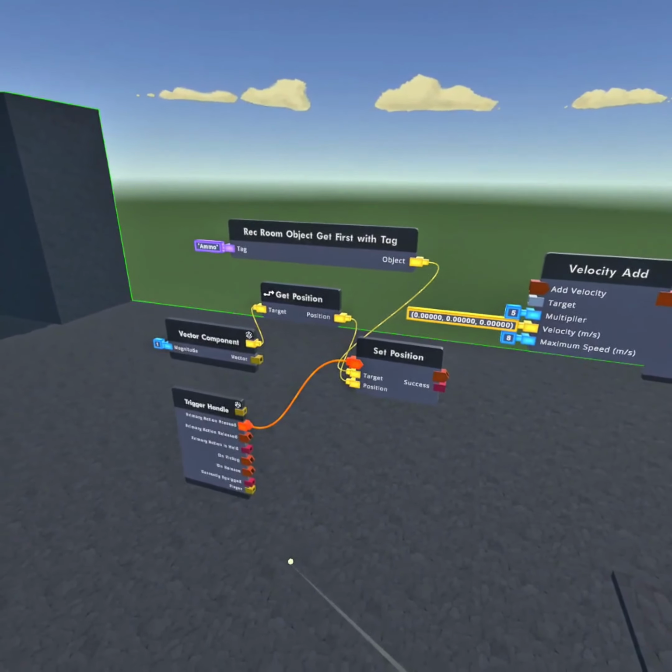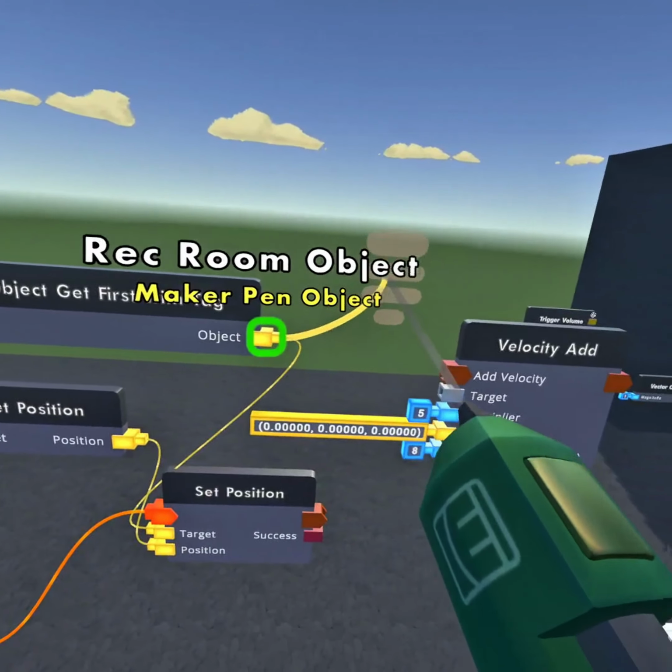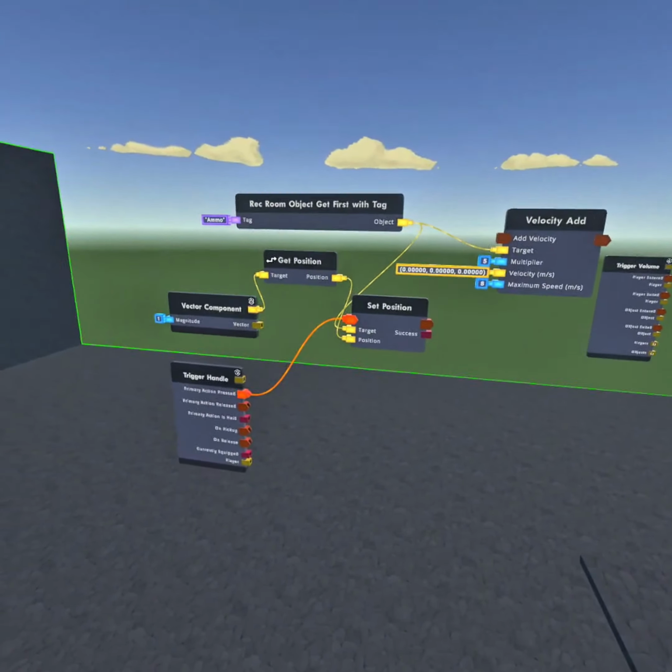Now that we have that, we're going to hook up the Rec Room object get first with tag to the target. The velocity is going to come from the vector component. I'm going to set it to there. Now, you can set whatever value you want, but basically the multiplier is how much it's going to go, and the maximum speed is how fast it can go before it reaches the maximum.